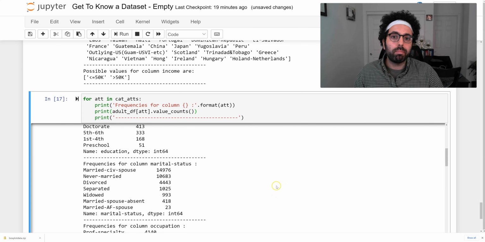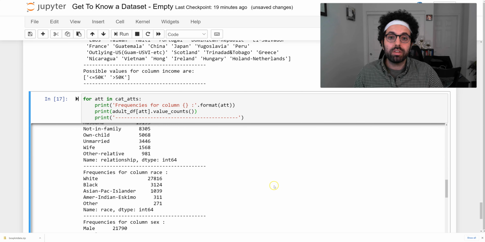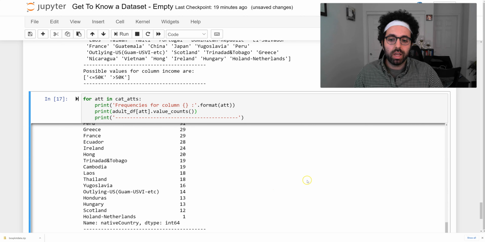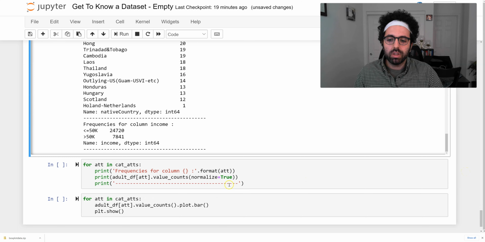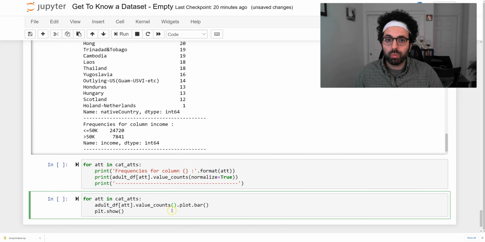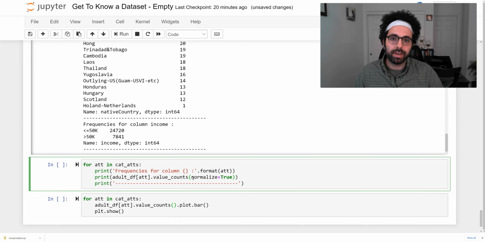I could do even better than this by plotting it in a bar chart. All you need to do is, instead of printing things out, plot them. But before we plot them, let's see one more step we can do with the frequency.